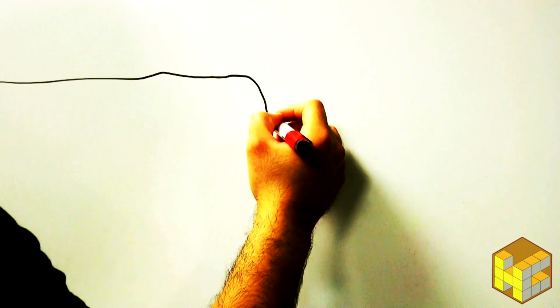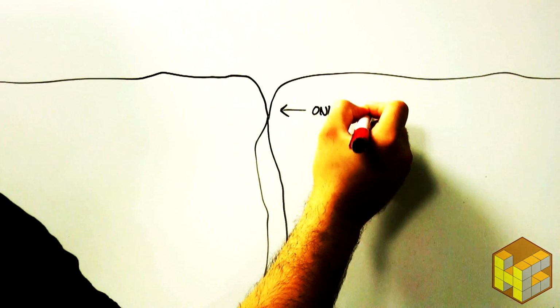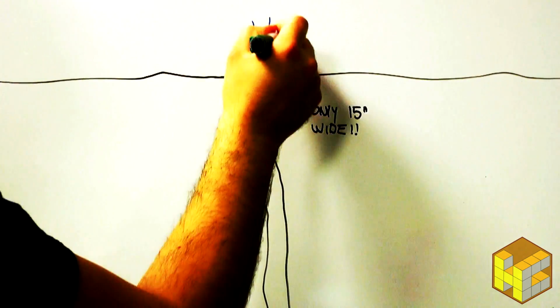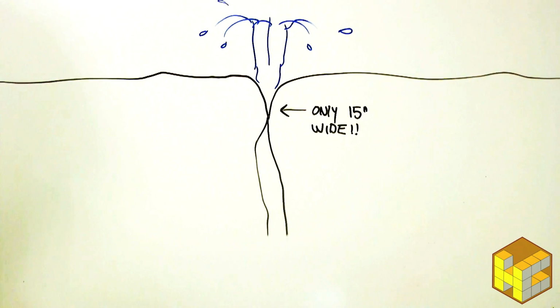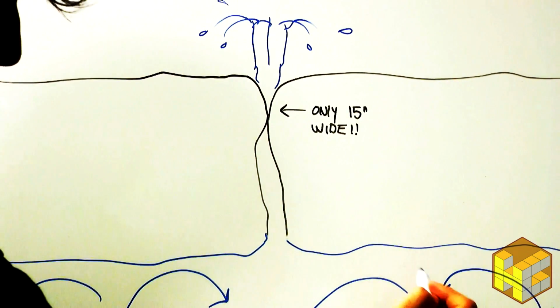When water is repeatedly reheated, it rushes quickly to the surface through fissures in the ground. As the water encounters natural narrow spots or throttles in the rock, it shoots upwards even faster, spewing from the earth in a superheated water eruption. Water rockets through the narrowest part of the fissure of Old Faithful, Yellowstone's iconic geyser, at the speed of sound.